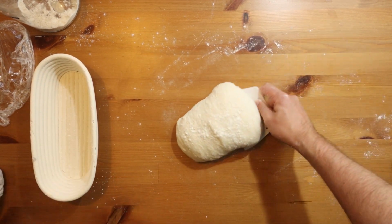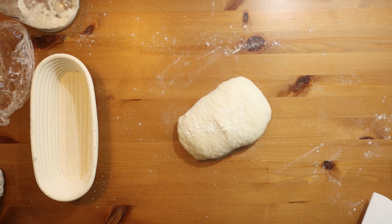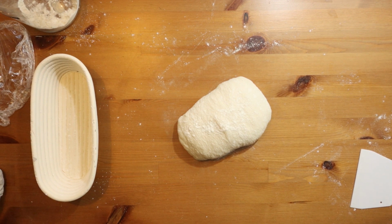Once we do get to the final form, I have one last step that I like to do that helps prevent sticking, which is the use of a starch. In my case, potato starch, but this could be cornstarch. Some people use types of flour that do not form gluten, things like rice flour. But something like that is a good idea if you're going to let it sit in a basket for some time, because flour alone will take on the water of the dough and it will start to form gluten. Gluten is sticky. Sticky things will stick to wooden baskets, and so something other than flour is a good idea if your bread's going to sit in the bread basket for some time.